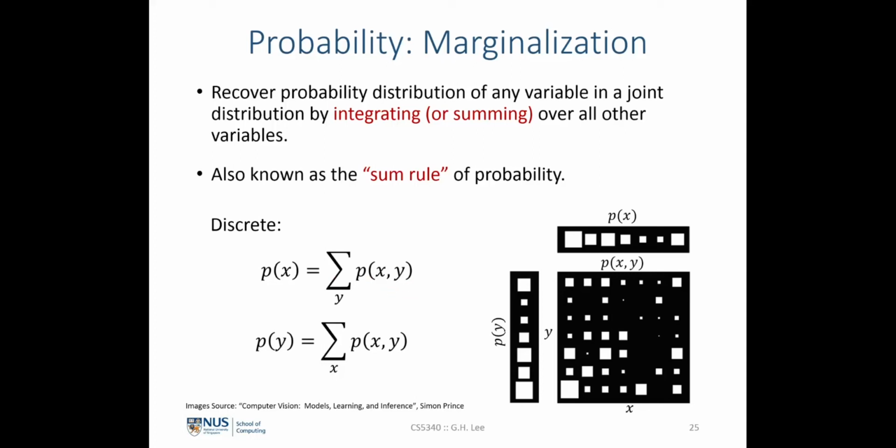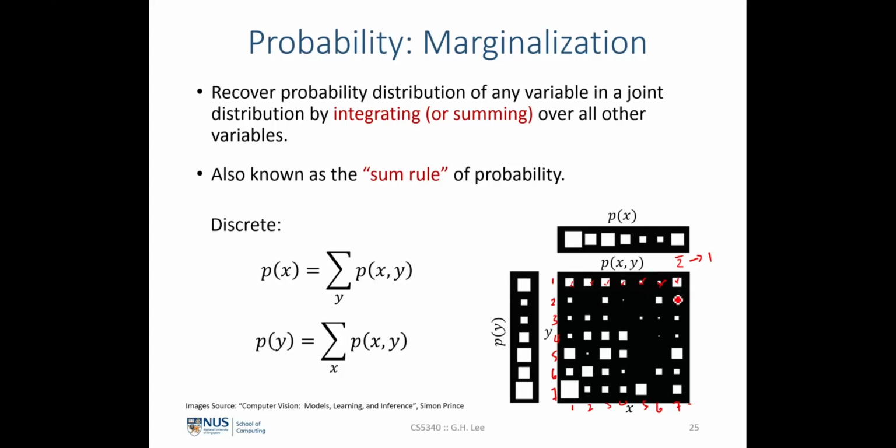So what this means is that suppose I'm given a joint probability of x and y, where x and y take certain states. For example, y takes states 1, 2, 3, 4, 5, 6, 7, which are all the possible outcomes of the random variable y, and x similarly takes states 1 through 7. For each entry there will be a certain probability number. The joint probability of x and y means that all these numbers should sum to 1. The total probability for the joint probability of x and y should sum to 1.